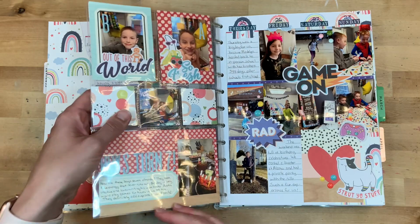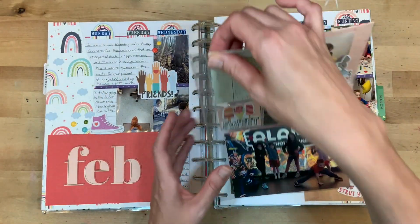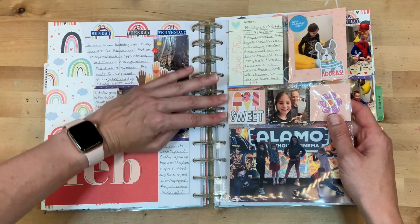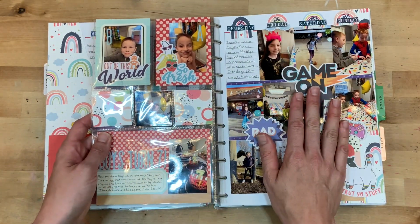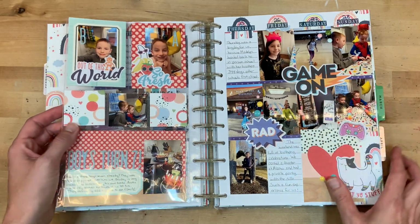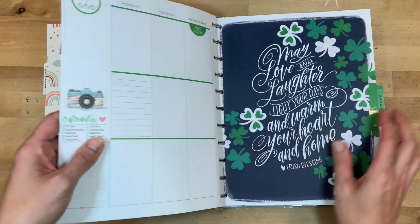When it was a big week, I would insert an extra sheet. So this is a memory keeper. It does have the disc hole punch. You can get this from the Happy Planner. I'm not sure if they make the size anymore, actually, but it just snaps right in. And this was great. For instance, this was the week of all my kiddos' birthdays. So all 3 kids were born in the same week, which is crazy. And so I had a lot of pictures to document for sure.